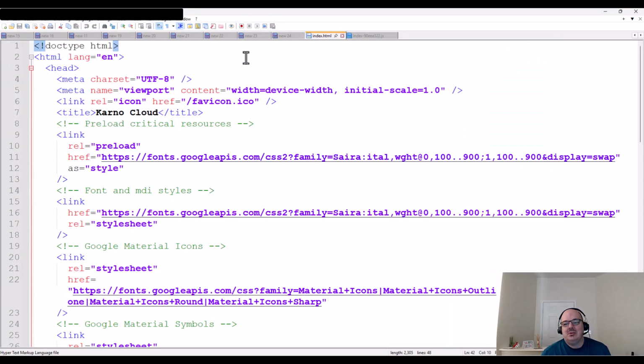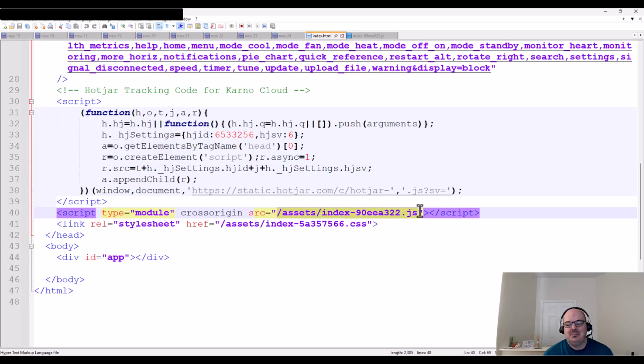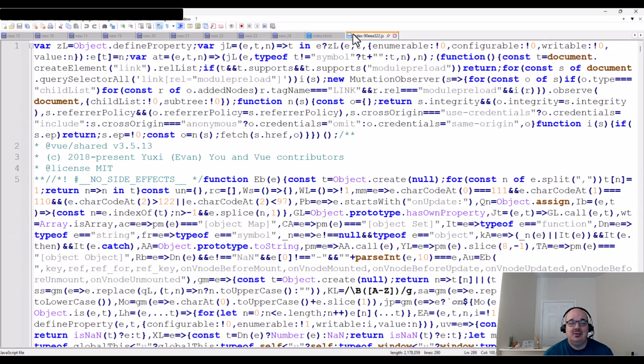This is the source code for the, well, not the source code, the HTML that it sends to the web browser when you go to that website, and it's actually a single page web application. That means even though you're not signed in, this is the source code to the application, which is very hard to read because it's compressed. Trying to say this in non-technical terms. And this is the file.